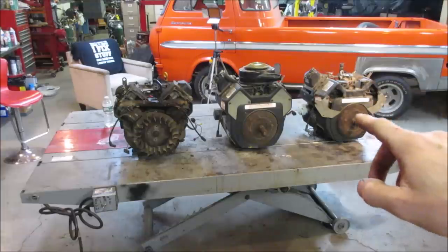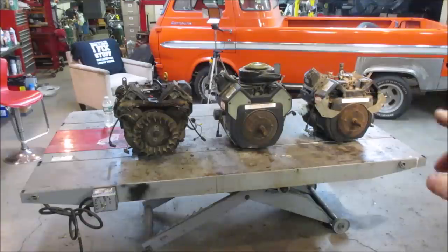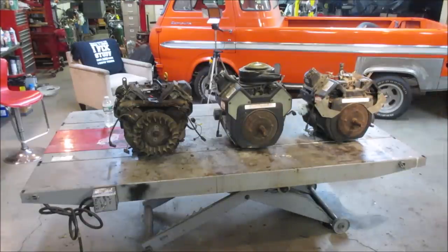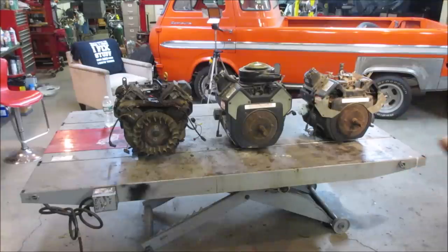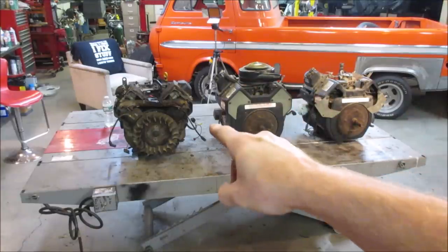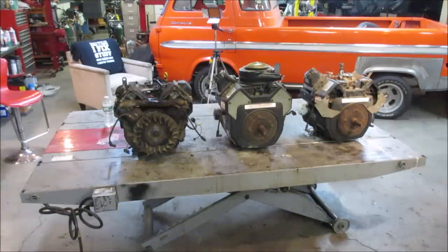When we started looking into them, one had missing rockers and push rods, and another one had bent rockers and push rods, both in the same cylinder head. After bending the rods back and trying to spin it over, there was no compression on one side on both of those engines. So here's the thing: I hope we have a good cylinder head on that one that threw the rod, and we can possibly use it on one of these two engines to make one good runner, spare, backup, whatever you want to call it, afterwards. And plus, we can see what happened to them as we tear them down. So without further ado, let's start turning some wrenches and see if we can fix an engine.